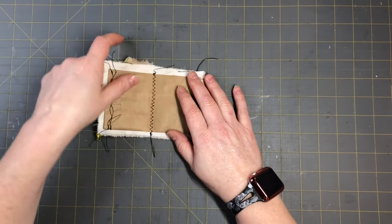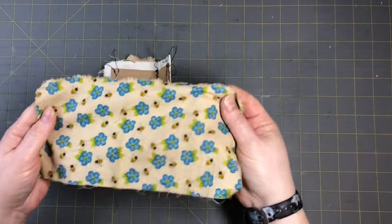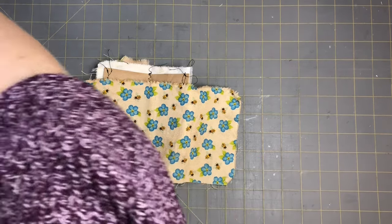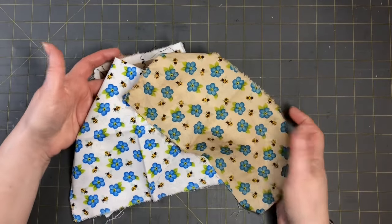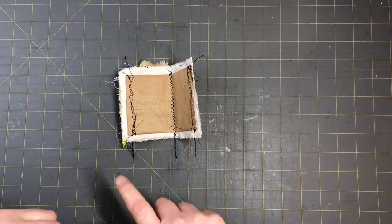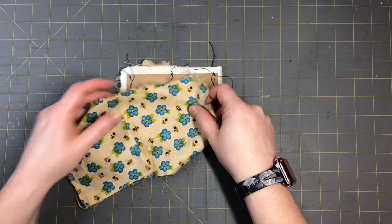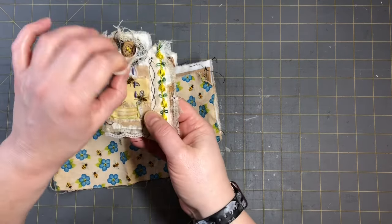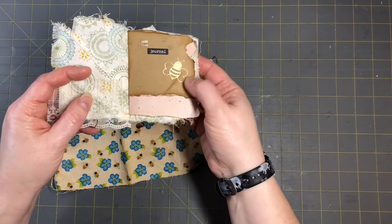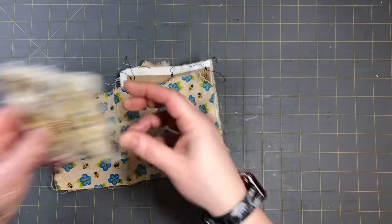Today we're going to work on the inside. I got some onion skin and avocado skin and dyed the material I want to put on the inside. This one's onion skin — and this is what the material looked like before. I just thought it was way too bright and I wanted to go for more of a grungier feel, so I went ahead and dyed it. I'll post a video below on how I dye my papers and fabrics. We're going to do a little pocket today, add the little bee journal, put some papers in, add the fabric, and some little bead danglers.